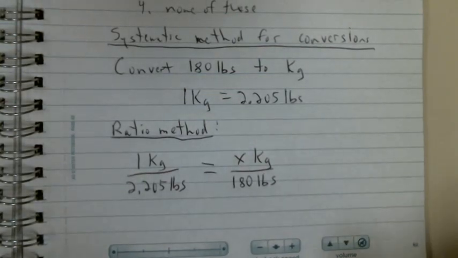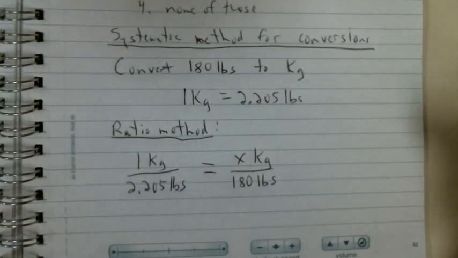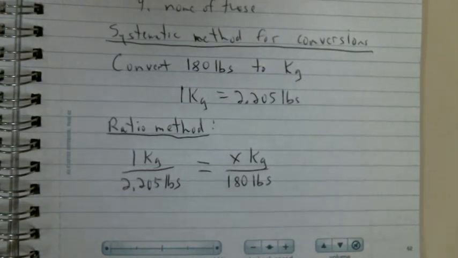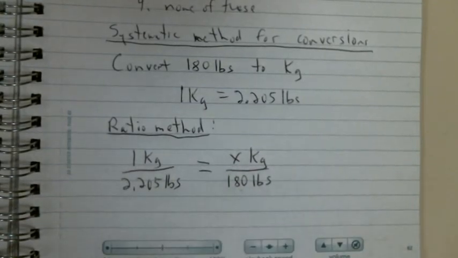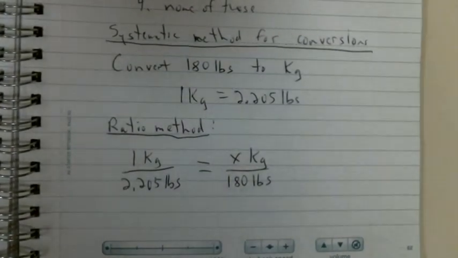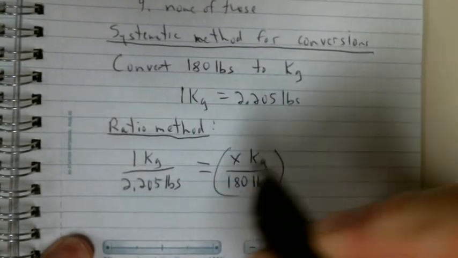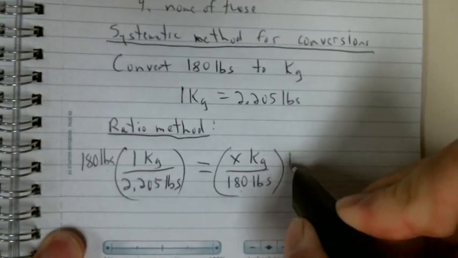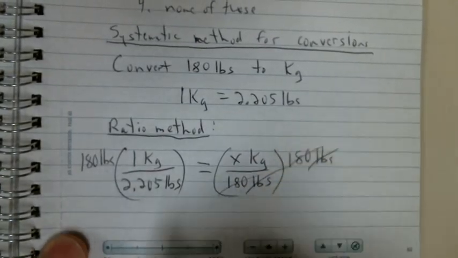So when you solve for this, I hear a lot of students always talking about you learn all these different ways of solving things in math class, and you don't need all that, right? If you're solving for X, you're just multiplying through by 180. You don't have to cross multiply or anything like that, right? You just multiply both sides times 180 pounds, pounds cancel, that cancels.